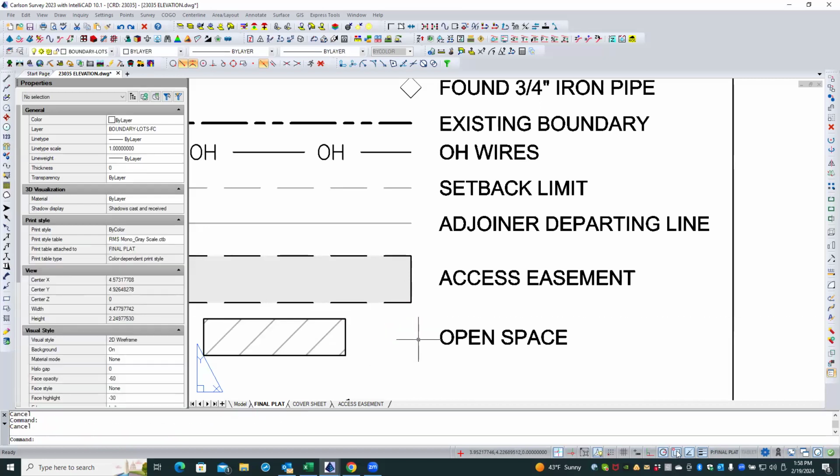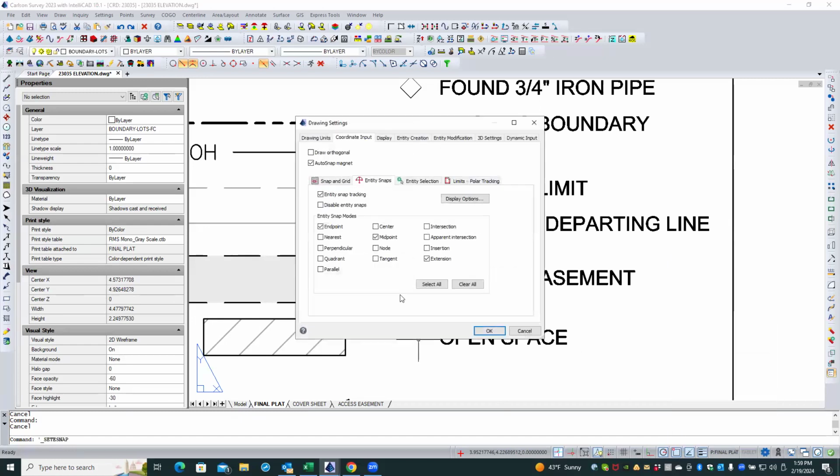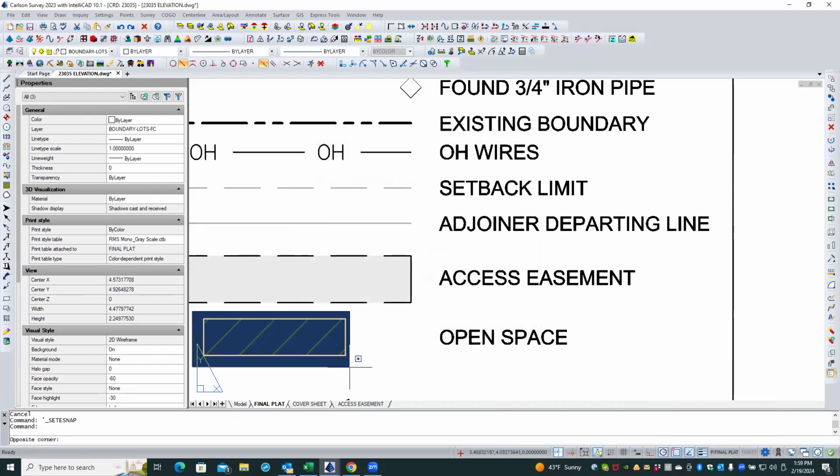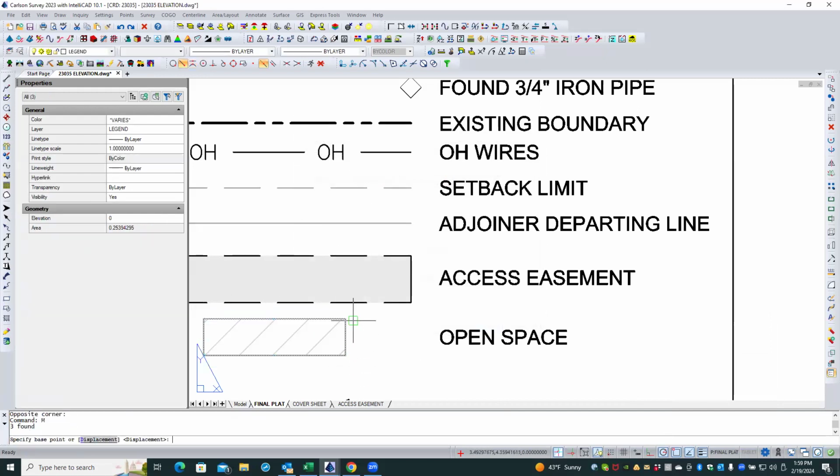What happened to our snaps? Let's see. Endpoint is on. Move from here. Yeah, there's my dash line.